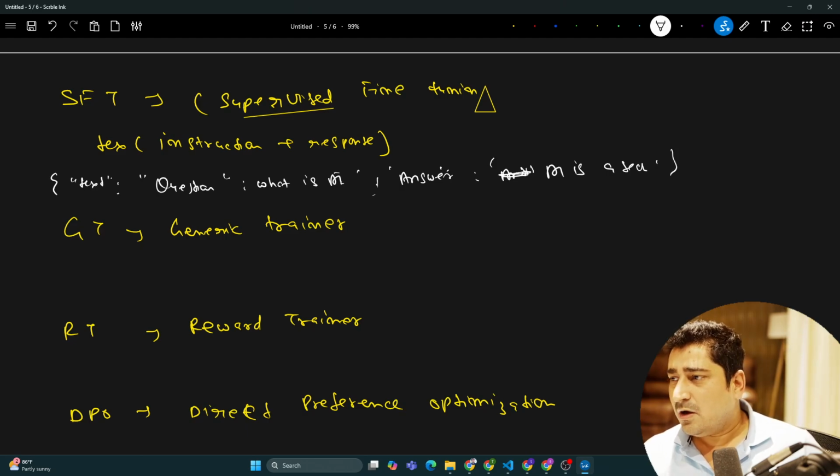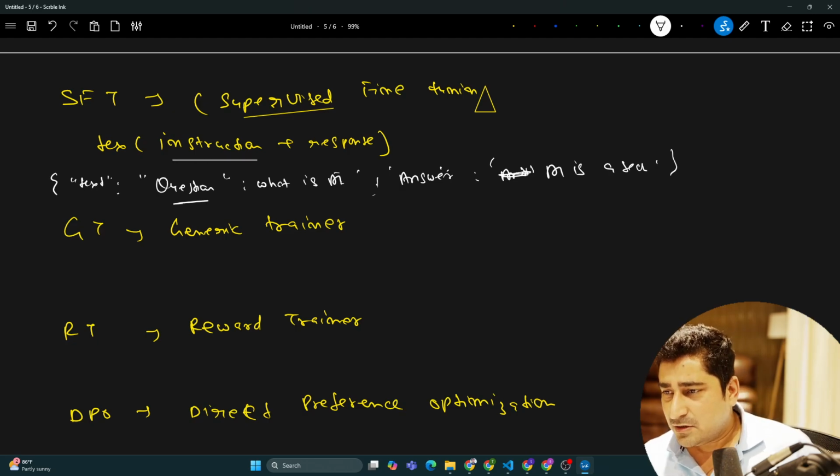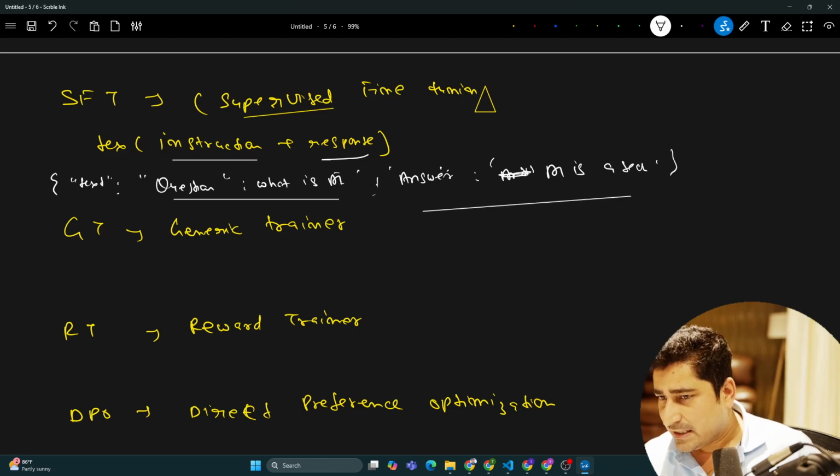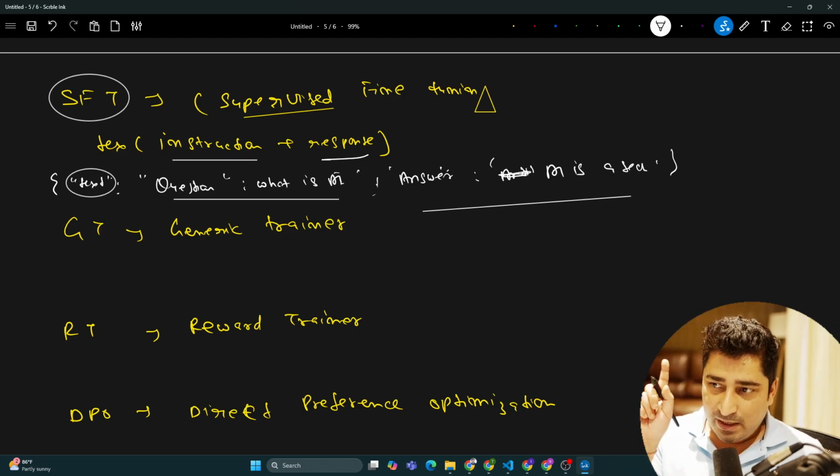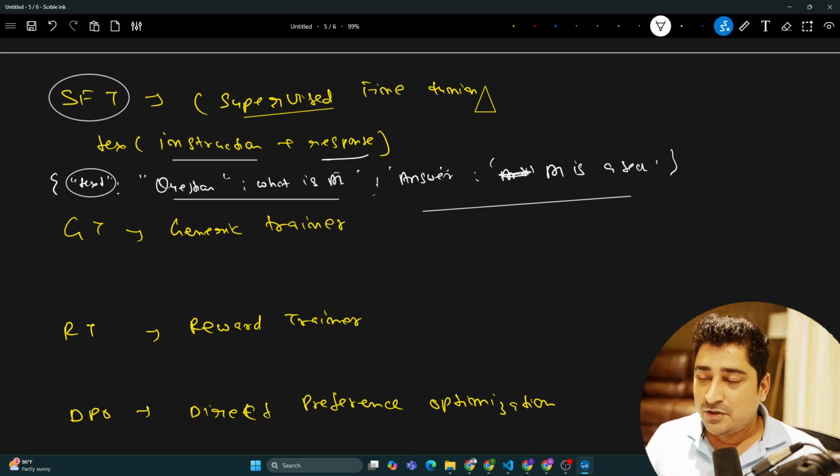Now you can see that we have an instruction, meaning the question, and a response, meaning the answer. This is called supervised. This is the data that we are trying to prepare, so text, question and answer, both will be available. Whenever you are going to do SFT training, you will always prepare it this way. Where I'm going to use it, very soon I'm going to teach you practically today itself.